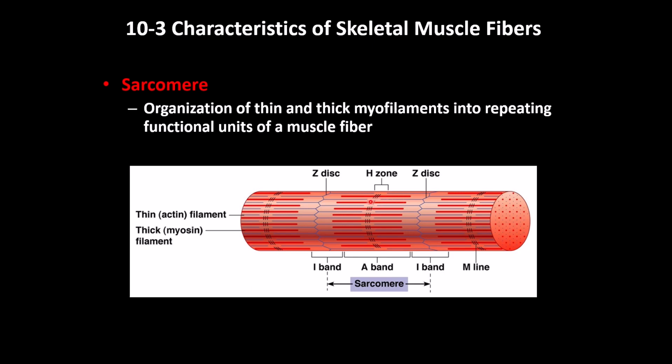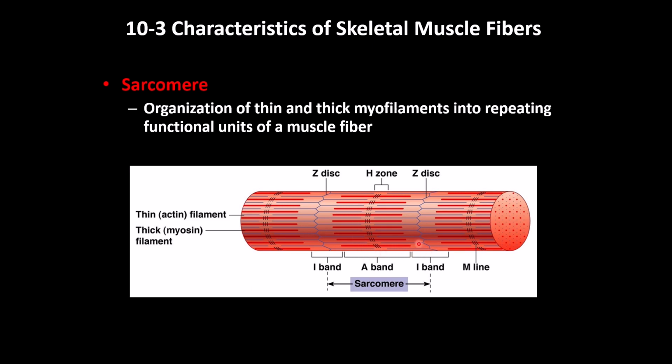So these are the thick filaments that you see, this dark red area, and this area that contains only the thick filament is called the H zone. Then this area that contains thin filament and thick filament together is called the zone of overlap. So what is the A band? The A band is the zone of overlap, one on each side, and in the middle you have the H zone. So from here to here, that is the A band.